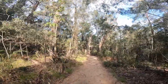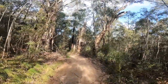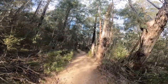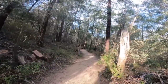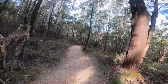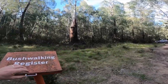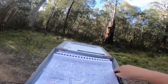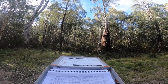Okay, last 200 meters. I'm not gonna lie to you, it's been a slow trip back since I had the snake go across the path in front of me. So many sticks have looked like snakes. I've taken my time and really kept an eye on the pathway. We've walked very far and it's been fun. And I will be happy to go home and have a shower.